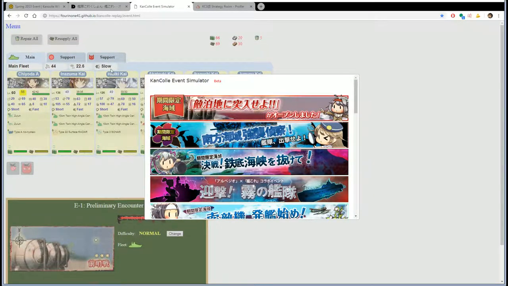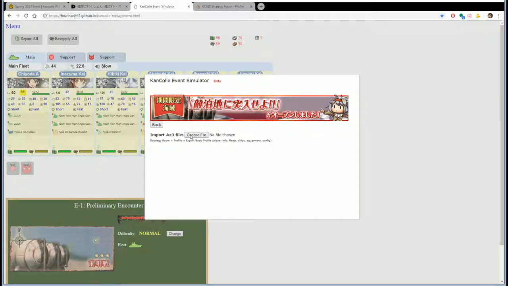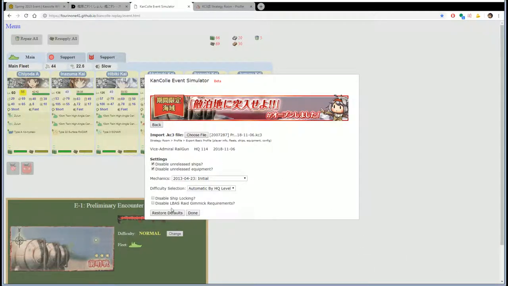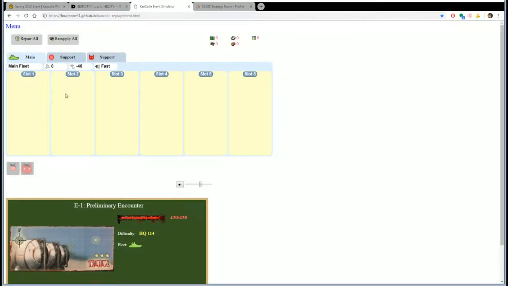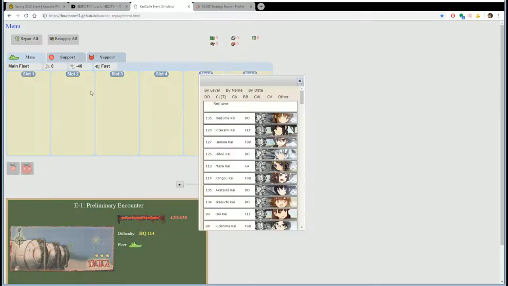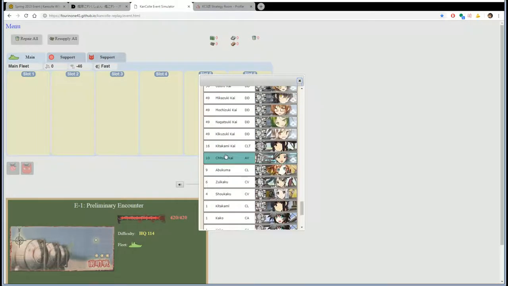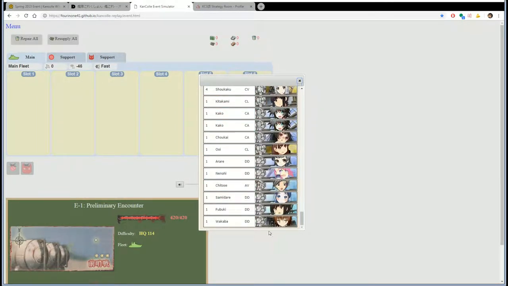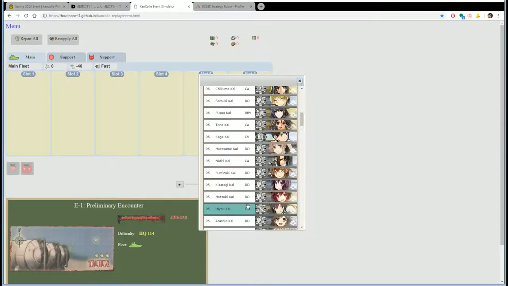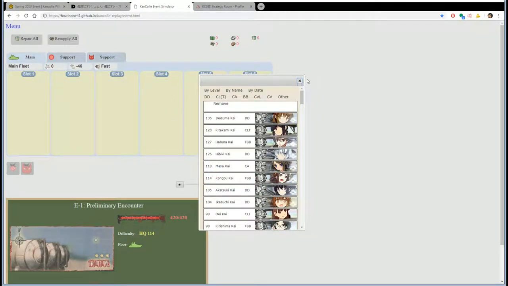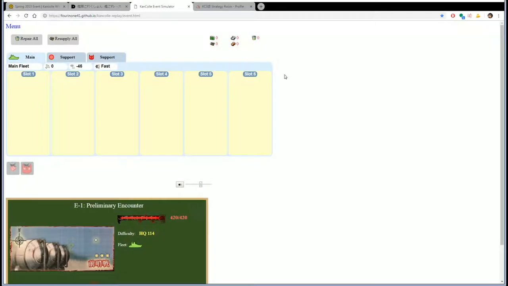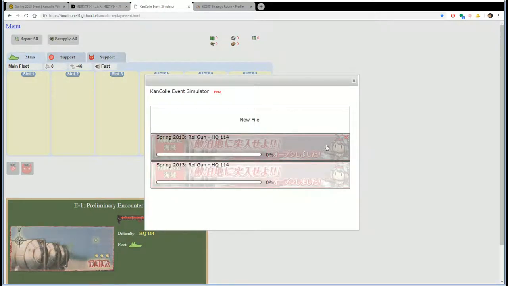I'm gonna go ahead and back out of this menu if it allows me to. Okay, maybe it's not going to. So I'm gonna go ahead and click through this real quick and just hit done, and it'll give you everything. Now, I have it set up on that other file, but it does give you all your ships, including the bunch of level ones you might have sitting there that you haven't scrapped or modernized yet. So you do have a bunch of different options. But I'm going to go ahead and open my other file.